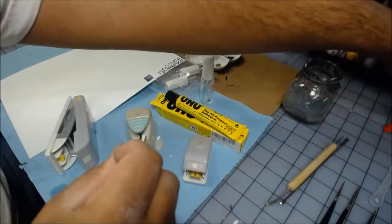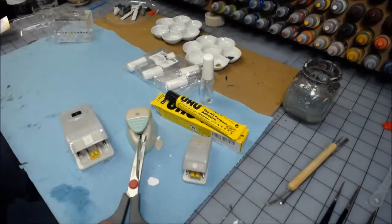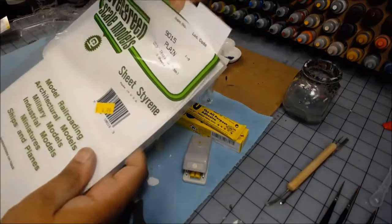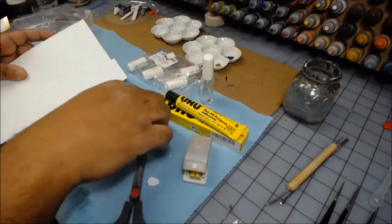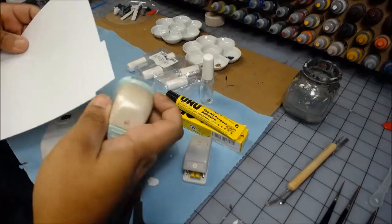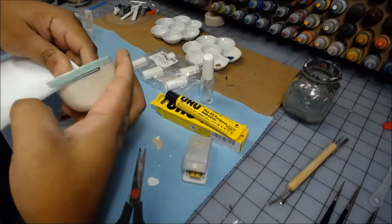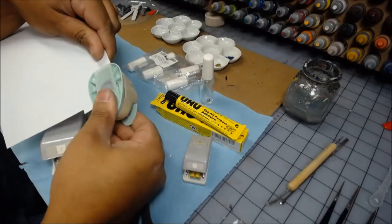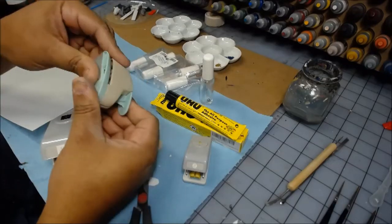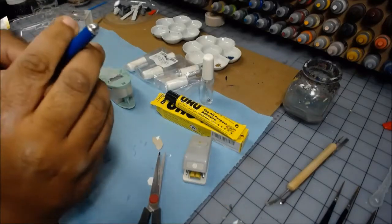So this is, I think, 60 pound card. I have 110 pound card. That would work really well too. But let's try it with some 0.4 millimeter thick plastic card. Okay. So let's try the little one. Just unlocked or anything? Yeah. That punched through. Hey, look at that. A little square.